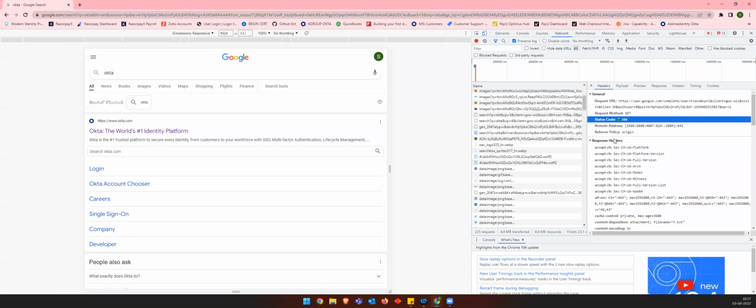And 204 is also okay. It means whatever you wanted has been done, but in response, there is no data to share with you. So when you create a group, let's say you're getting 204. That means the group got created in Okta, but Okta did not share any information about the group. So that does not mean your API was not successful.